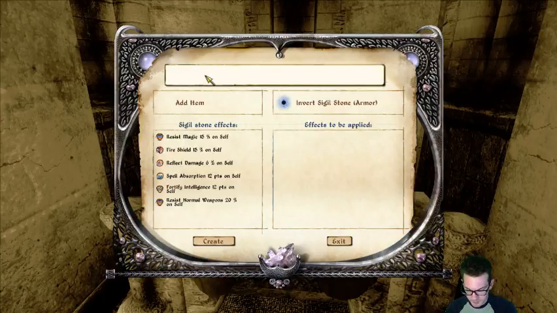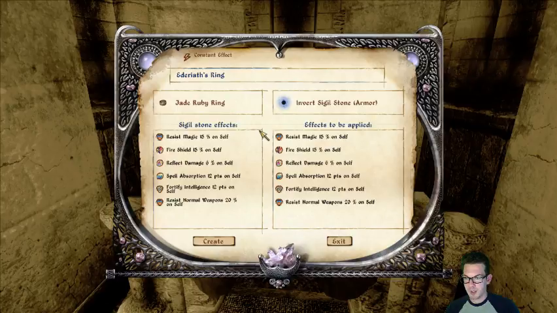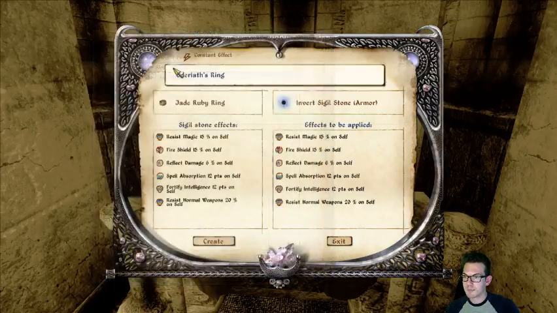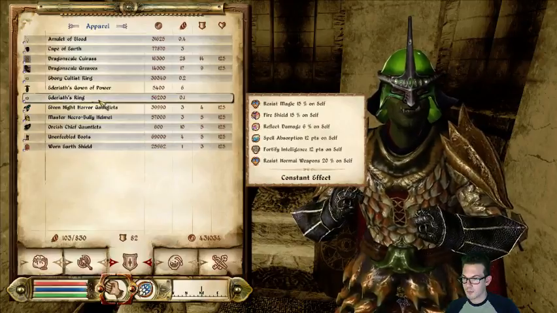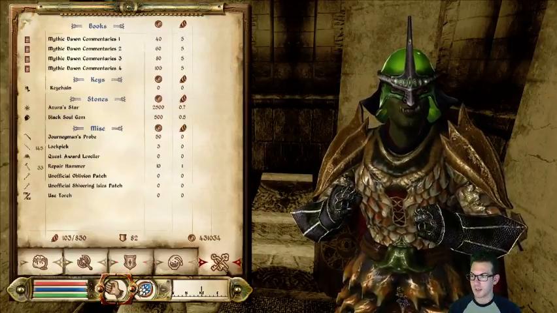So what's her name? Edriath's Ring. Jade Ruby Ring. Actually, I can take a look here. Cool, I spelled it right. Edriath's Ring. Also, it's going to give us an extra 15 armor because of the fire stuff, which is great. And it's also going to fortify our intelligence. So, I mean, together, right?